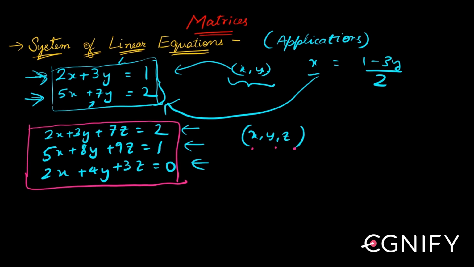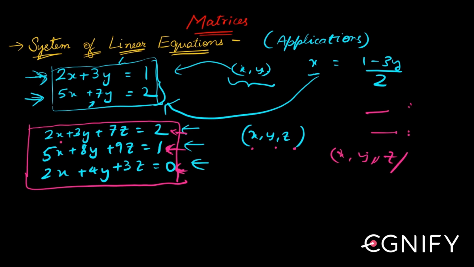Now here also, it's not that you can't solve this if you don't know matrices, right? You can always do that. What you can do is you can solve these two to eliminate z. First you can solve this and this to eliminate z. You can solve this and this to eliminate z. Then you will have two equations with only x and y, and then you can solve those two separately, get xy, and then finally put xy in any of these three and get z, right? That's a very lengthy method. You can always follow those eliminations and substitutions that you've already known.